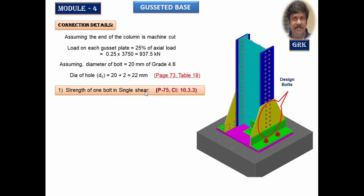Now we have to calculate the strength of the bolt in single shear and the strength of the bolt in bearing, and it will be calculated as per the clauses given in 10.3.3 on page number 75 of the IS 800-2007 code. So you know the formula very well. Already you are used to this. You have done a number of problems. Once again, we'll study that in this problem also.